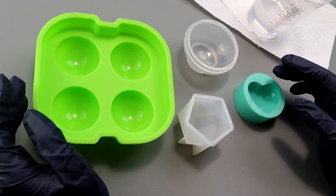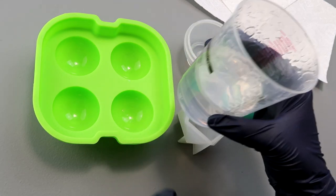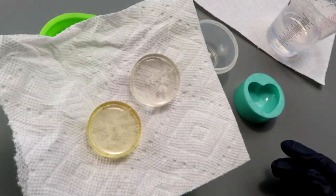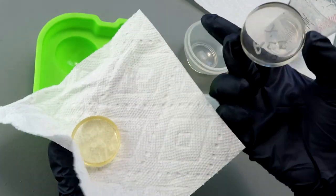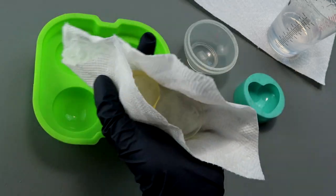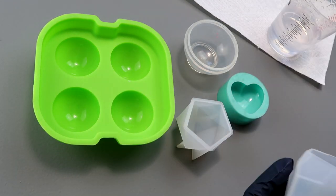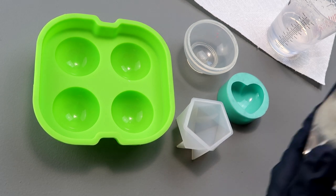I've switched to voiceover because I'm wearing a respirator. The resin I'm working with today is Amazing Clear Cast Plus. I love this product for a few different reasons — I've done a demo and review on it. One of my favorite things about it is its extraordinary yellow resistance. Here are two pieces I've had out in the sun since November to test the yellowing: one is the original product, the other is the Amazing Clear Cast Plus — it hasn't yellowed at all. I highly recommend giving this stuff a shot.